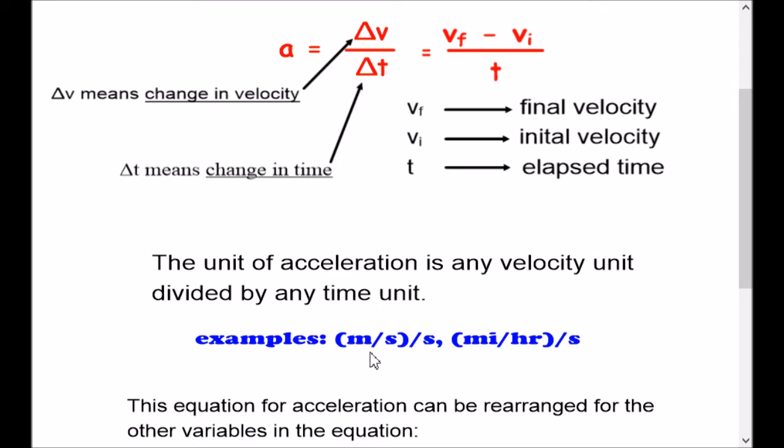In the world of physics, we tend to use meters instead of miles, and of course our base time unit is seconds. And so we'd have meters per second per second. I like to have a little pause there when I say that because I want to make sure you really recognize that there's a speed and then a time involved in that.